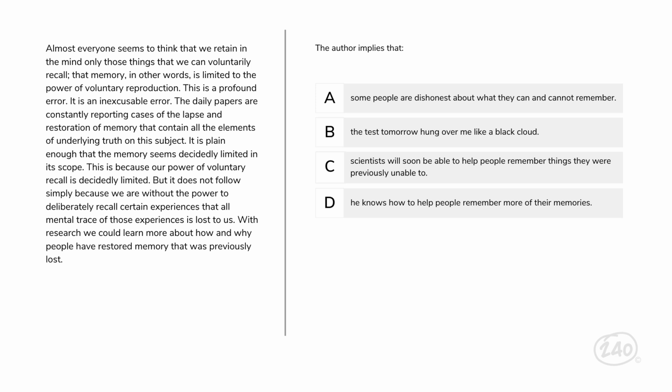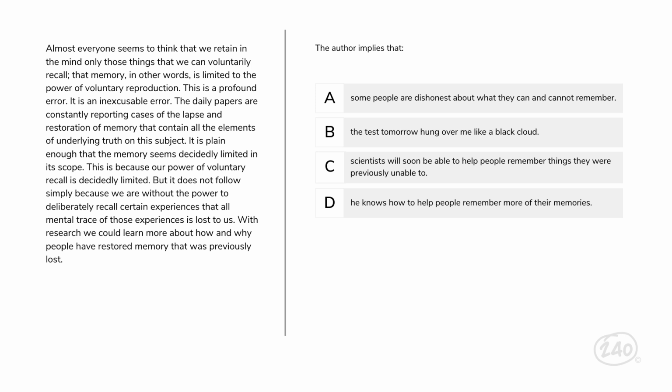It is plain enough that the memory seems decidedly limited in its scope. This is because our power of voluntary recall is decidedly limited. But it does not follow simply because we are without the power to deliberately recall certain experiences that all mental trace of those experiences is lost to us. With research, we could learn more about how and why people have restored memory that was previously lost.